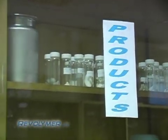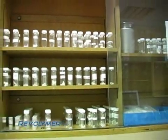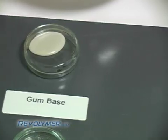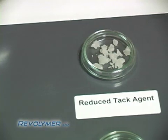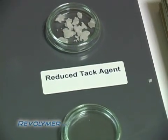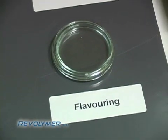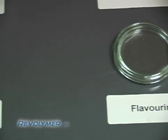In order to develop a low adhesion chewing gum, it is essential to make a very large number of different samples so that we can refine both the structure, the texture, the feel and the adhesiveness of our gum samples. So to do this on a lab scale is a bit of a challenge. We don't want to make kilograms of polymer that turns out to be useless in the chewing gum formulation.